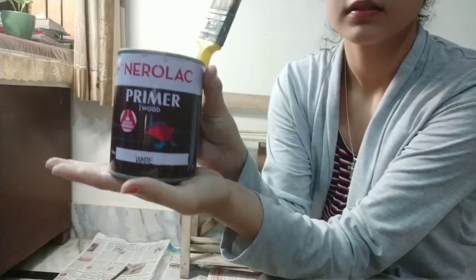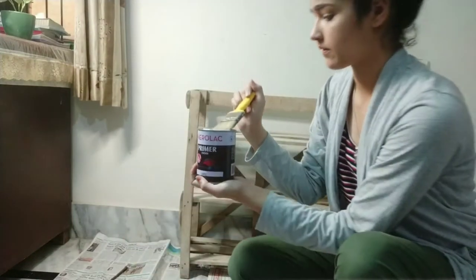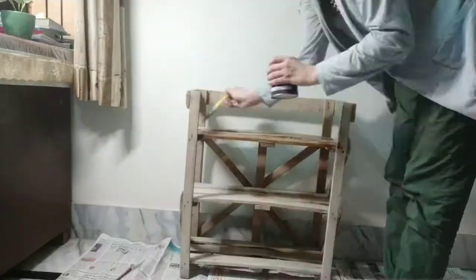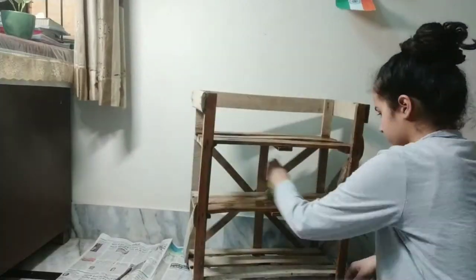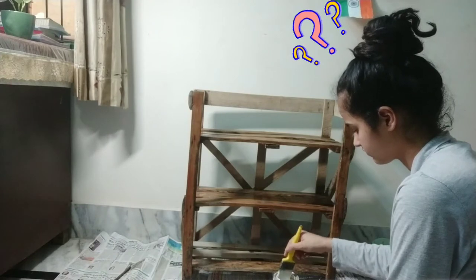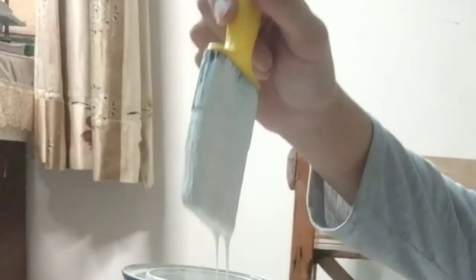First, I'm going to apply primer on the shelf, which you have to mix before using, which I didn't. And after applying primer to half of the shelf, I realized that I had to mix it first. After mixing, it should look like this.